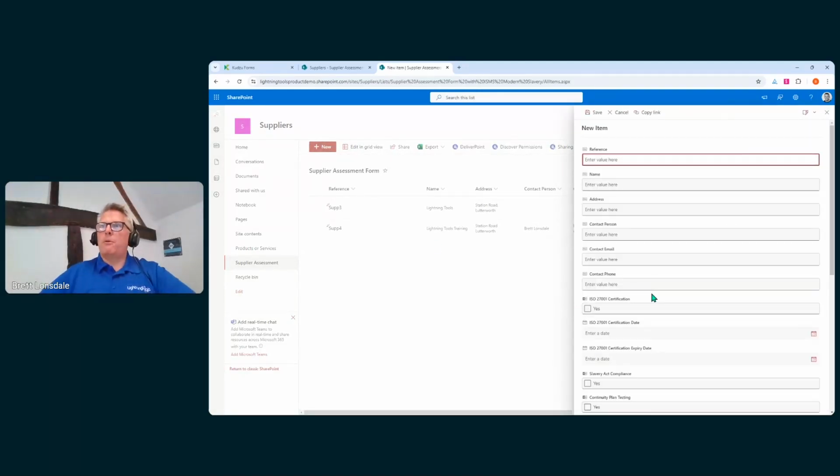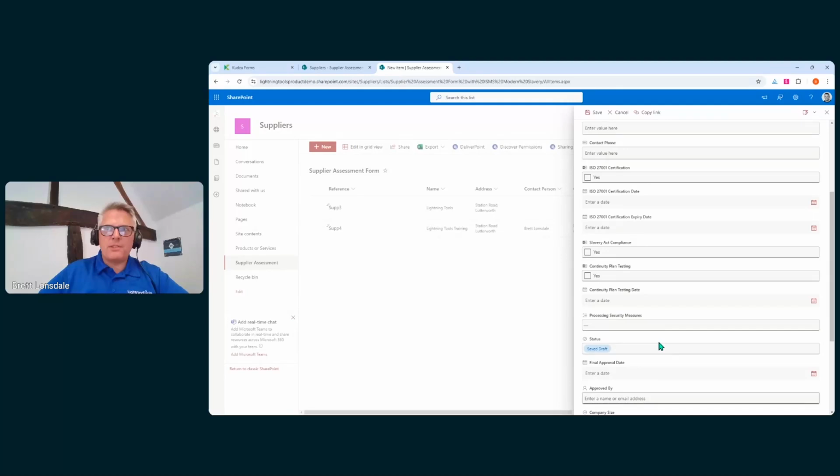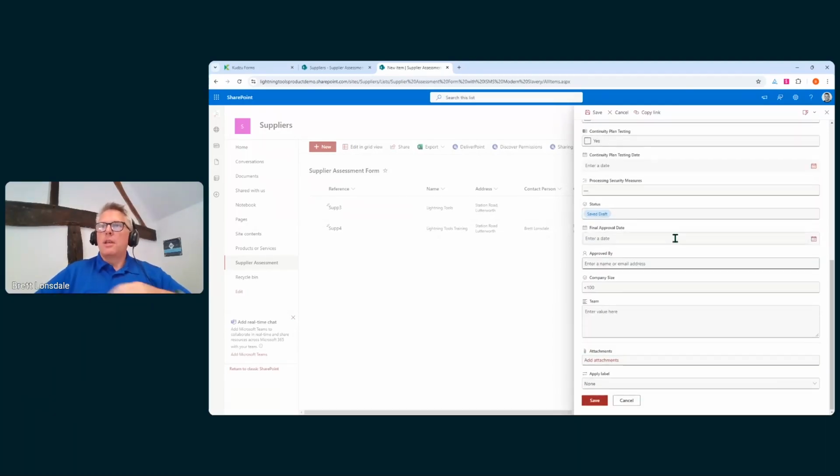But what you'll notice here when we refresh our list to get rid of any cache and we hit new, this is a default SharePoint list form. So as you can see, all of those fields, they're not in that logical order with the different tabs, with the different sections. There's no sub list, there's no conditional formatting, and so on. It's just really a side panel with a list of columns in the order in which they were created.